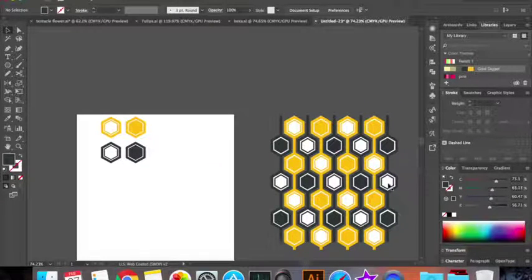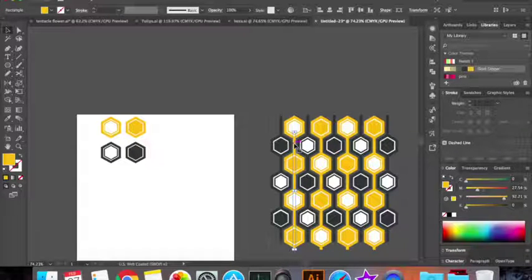So now you have your 4 hexagons which make up the whole design. So what else do we need? We just need these bars to make our design. So what we're going to do is create more of these and arrange them so that they have a nice pattern. So let's do that.